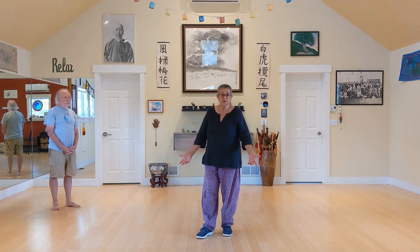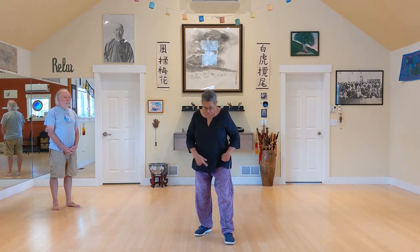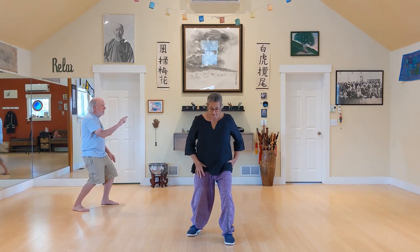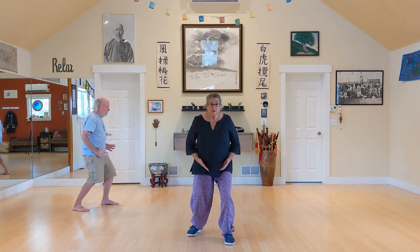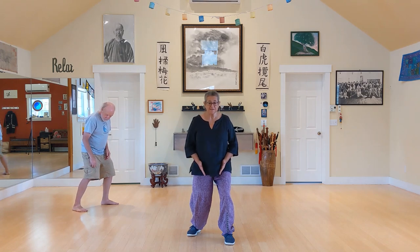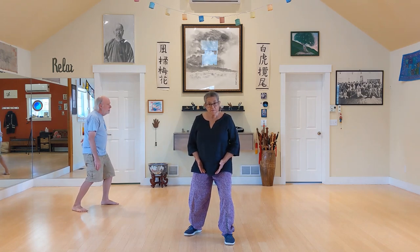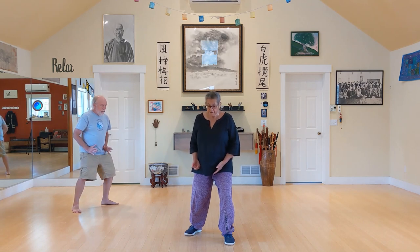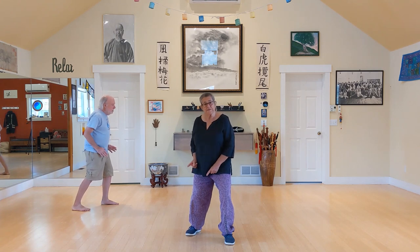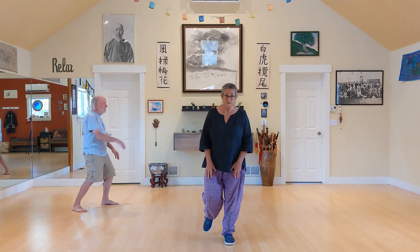But if it's not in the right place, turn it in. I'd say I'd turn it in maybe half the time. So just remember, the feeling is what you're going for. So take a 70-30, the final posture, the brush knee, and really feel where your foot, the angle of the rear foot, helps you stand in this posture. If you open it a little bit, then it starts pulling you away. If you bring it in too much, things start collapsing. So that's the feeling you look for, and you'll just turn it in as much as you need to.